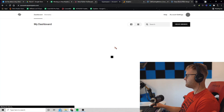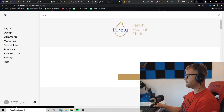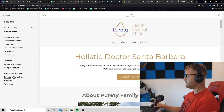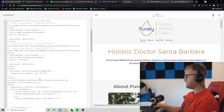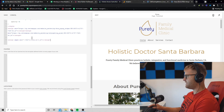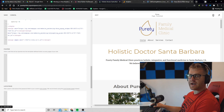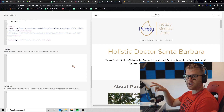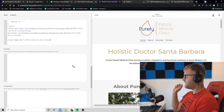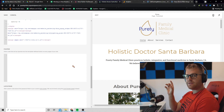It's pretty much the same for any website — whether you're on Squarespace or wherever — you just have to figure out where the header is. In our case, we go to Settings, then Advanced Code Injection, and inject this code into the header of the website. Then, anytime that 805-689 number appears, this will automatically replace it with the tracking number based on where the visitor is coming from. If they come in from Google My Business, it'll change the number to the Google My Business tracking number.